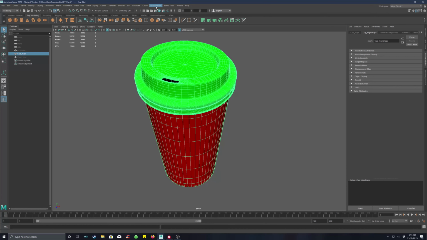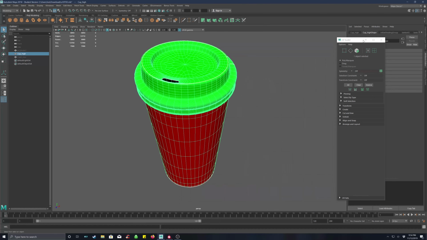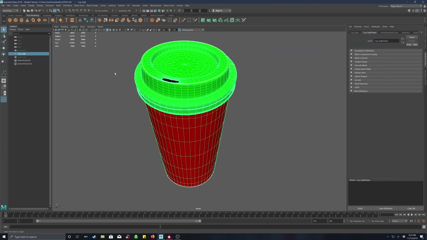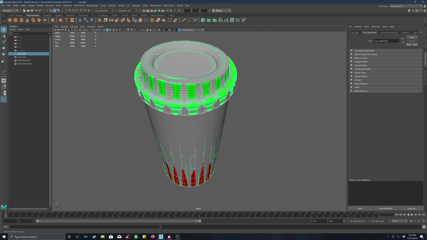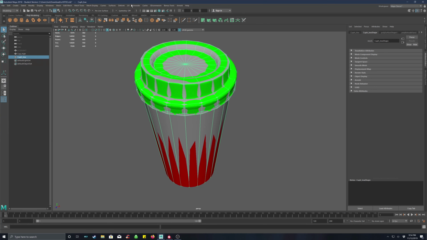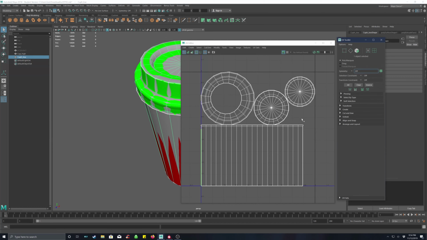So if you look at this one, the UV unwrap is completely wrong and totally messed up, and it doesn't matter because we're not worried about that. But the low poly has to be unwrapped.